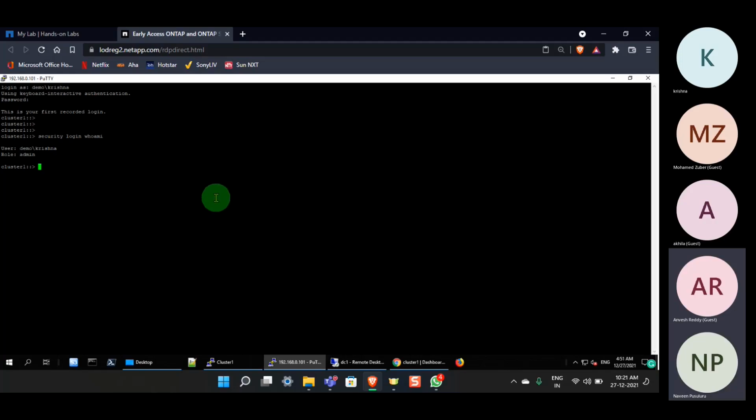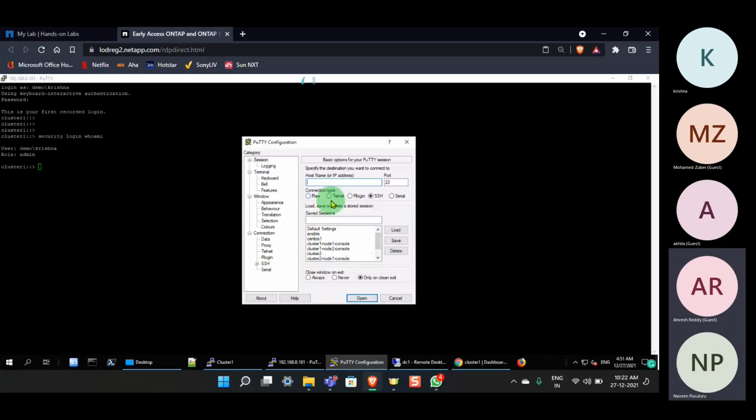Now I have not added Amar or Zubair or Anvesh directly as users, but I have added a group that they are part of. Now let me try to access the cluster by using one of their usernames. Demo\Anvesh.